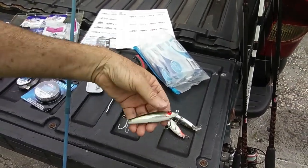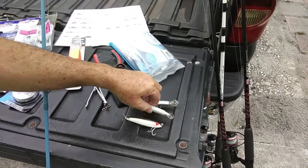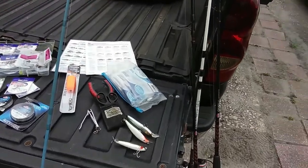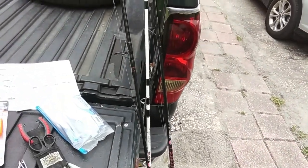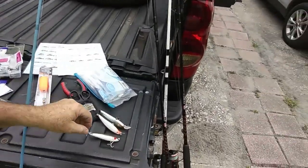They're tangled up now, but I'd put one of these on and cast it out there, so that it would just come up underneath the fish and catch the line here. It would catch my fluorocarbon leader, and then I could reel that redfish back in.